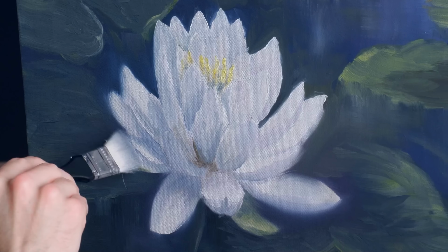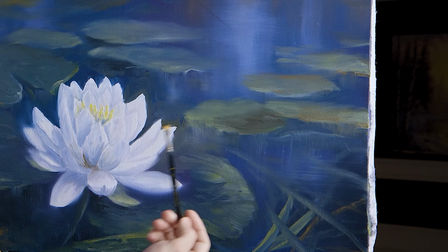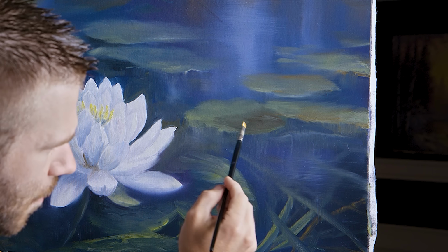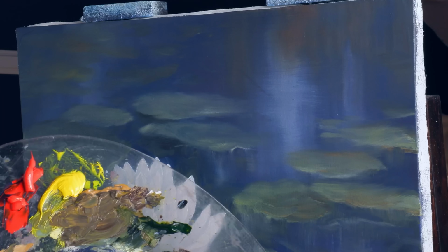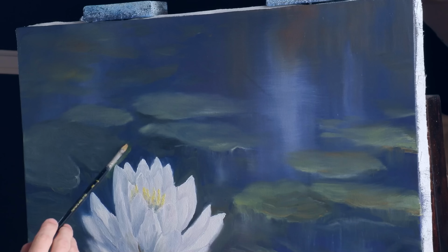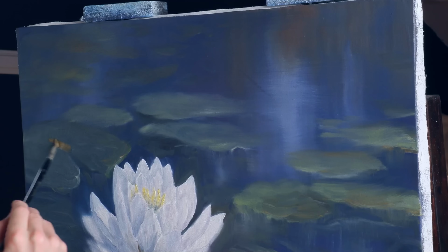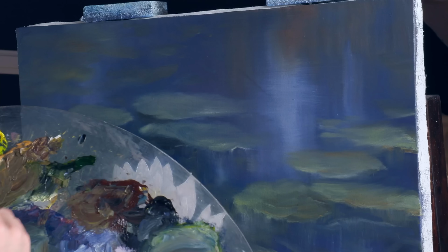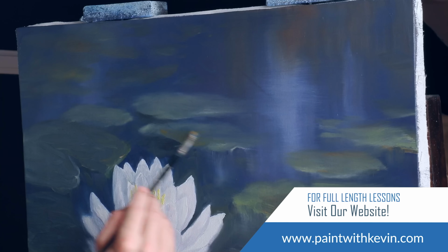All right, let me take just a little bit of yellow ochre and some white. I've got a very pure color because I know it's not going to stay pure long. And I'm just going to hit a shot of this on some of these lily pads. I really like that color down here, and I just think it would benefit us by having some of that yellow ochre in the lily pads themselves. So I'm just going to throw it in. Because I like to paint so many colors, even for me, this painting doesn't have as many colors as I often do in the lily pad. So I'm going to change it. I'm going to add these yellow ochre tones.